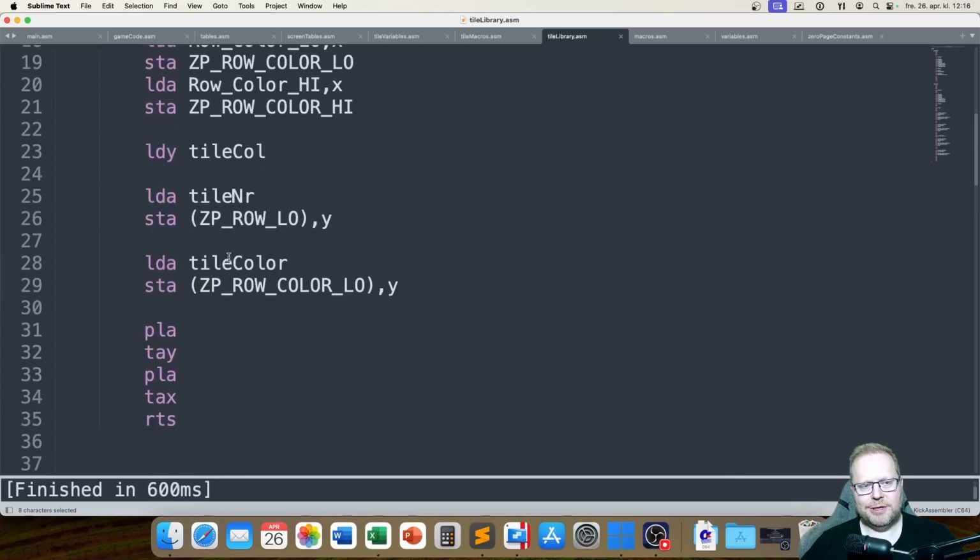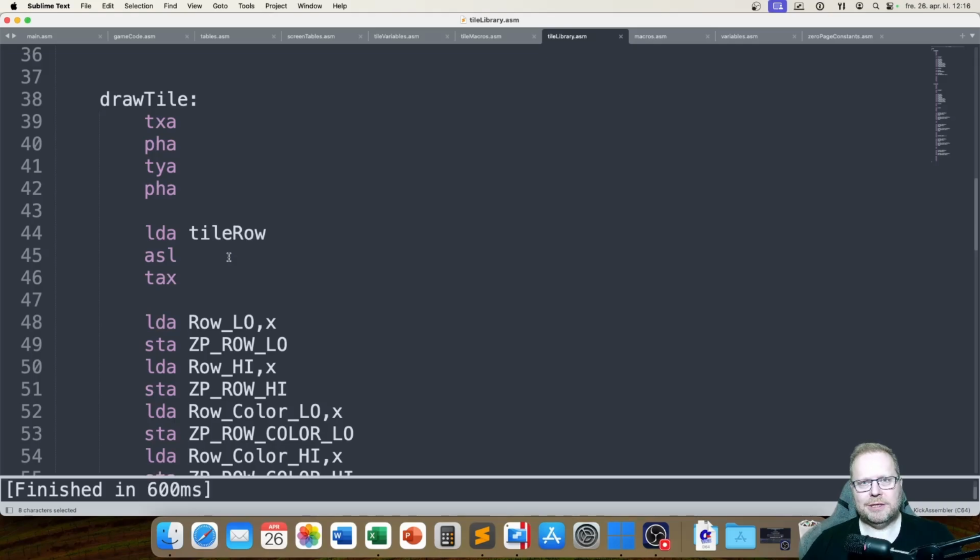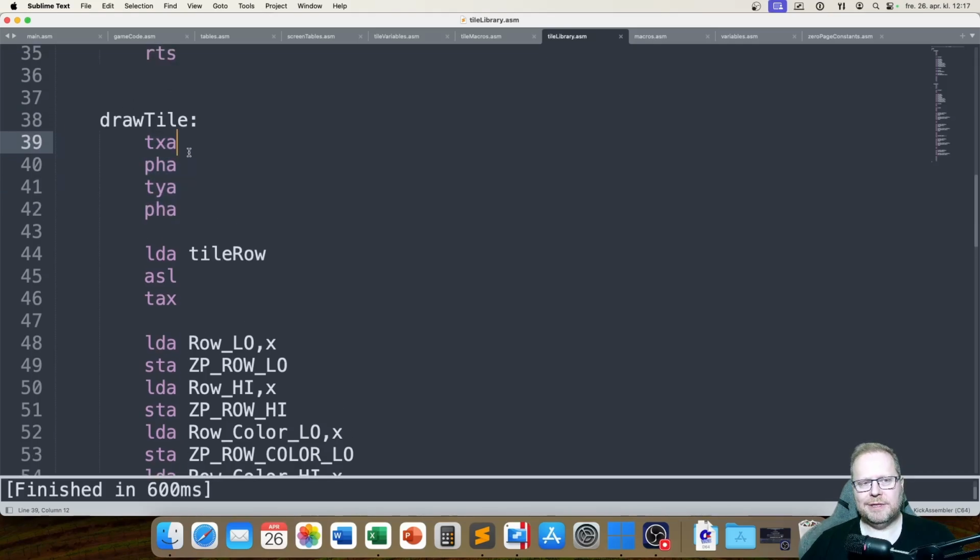But if we go down a little bit, go past my DrawChar subroutine, I have a new subroutine, and this one is super interesting. Now it's called DrawTile. So last time we just drew a character, this time we're drawing a tile. And once again, just like before, I'm starting by preserving the X and Y register this way. So I'm pushing X to the stack, I'm pushing Y to the stack, because I know that this subroutine is going to be used in a loop. But this time we're working with tiles, not just characters. Tiles are made up of 4 characters. So 2 at the top, 2 at the bottom. That's a tile that we have exported from CharPad.